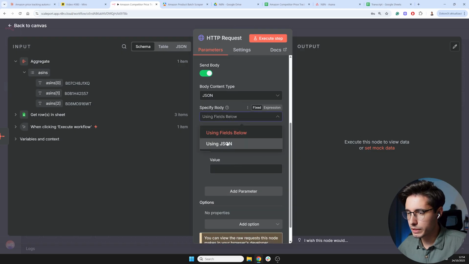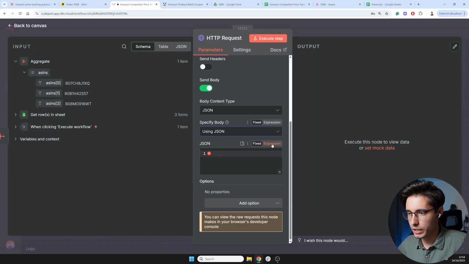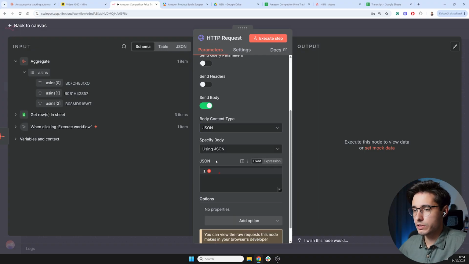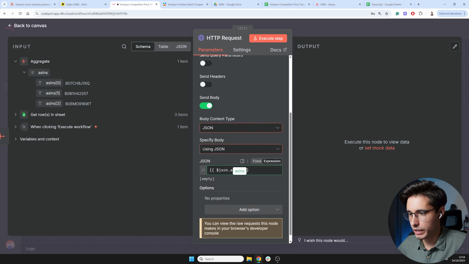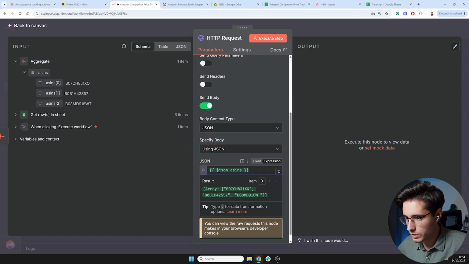And the easy way to do this is that when we are sending the JSON, I can drag this in here to specify what I want. So I will go back to expression and drag these right here. But actually in this case, I want to send the full JSON. Here you can see the result, and this is not what I want. That's not what I want to send.